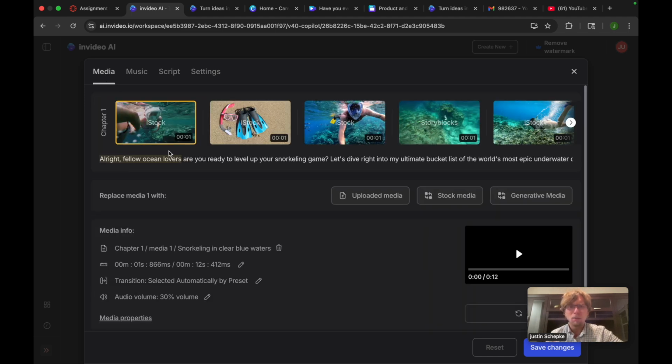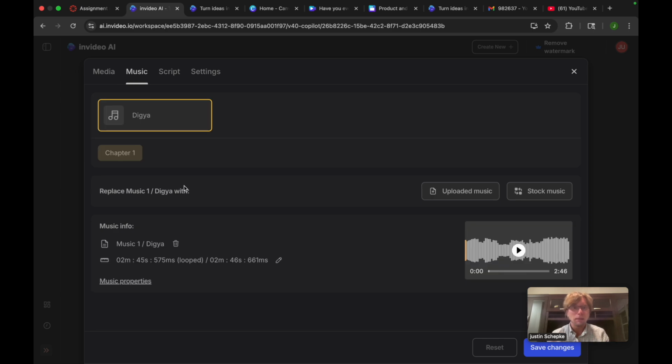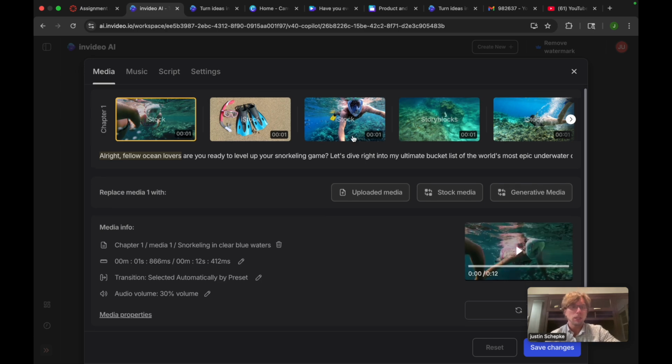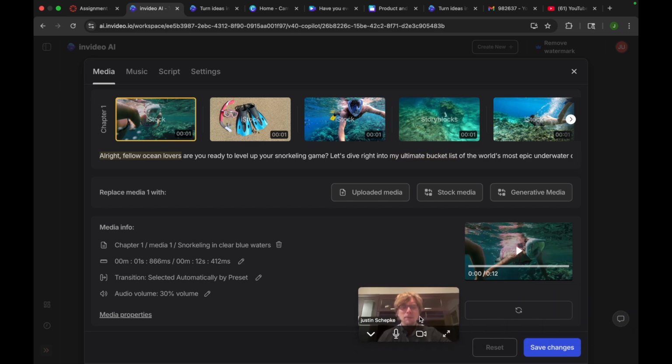Okay, and then this is music. This is where you can add music. You could upload your own music or find stock music. But the media, this would be where you can change anything in here. And it used to require that you would have at least your brand logo somewhere in here. And if you don't, that's okay. Maybe the best is for them to mention your brand logo. But the most important thing is to test this tool and see what it can do for you.